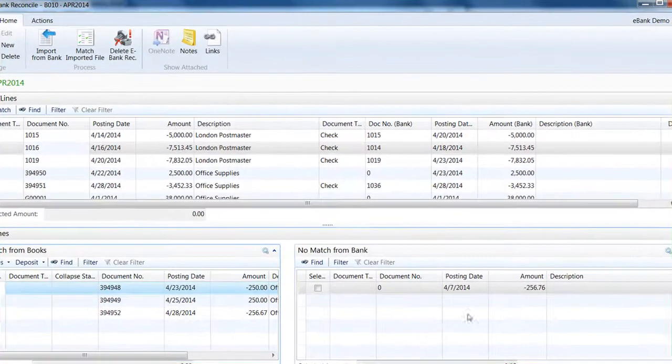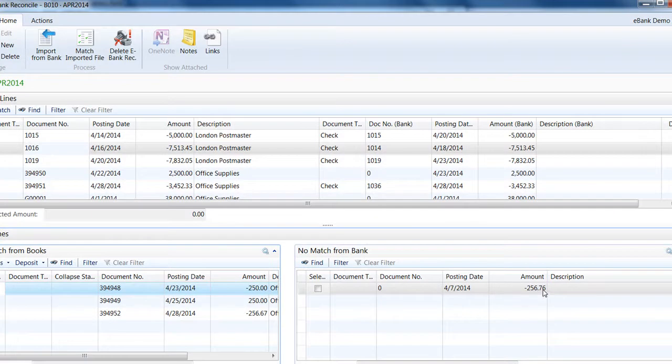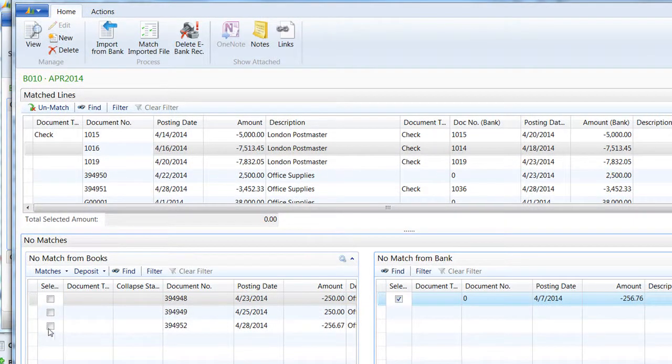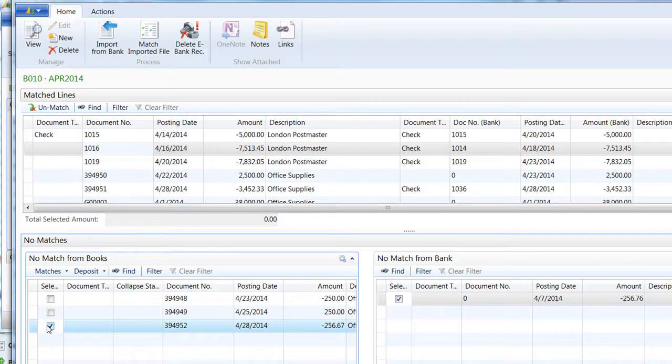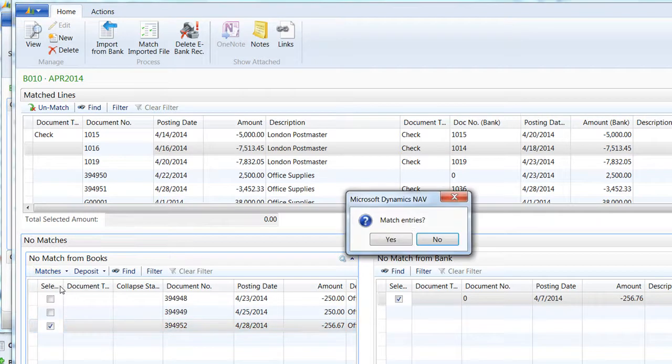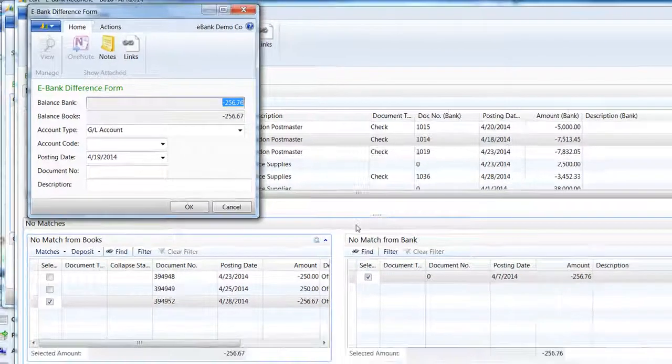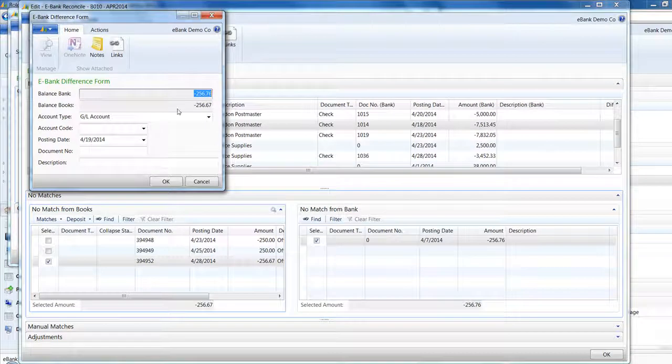Okay, so the next one we have is 256.76 and 256.67. Obviously that sounds like a typo somewhere, and we find out, oh yeah, sure, it was a typo. Interestingly enough, the posting dates are really far apart, so that could be an indication that there was an issue, but we find out that there's no issue. So right now I have a difference of 9 cents or so, and so now when I do a match, it's going to say, hey, there's a problem here, we need to post this difference somewhere.